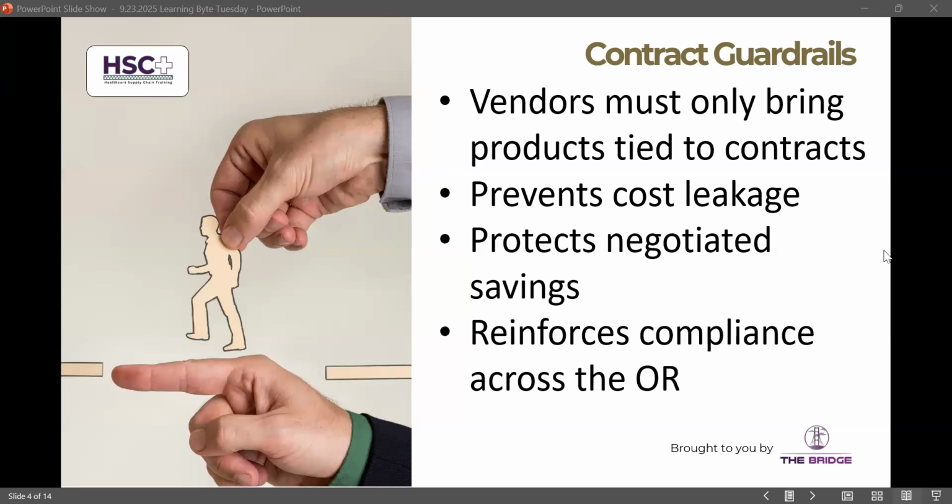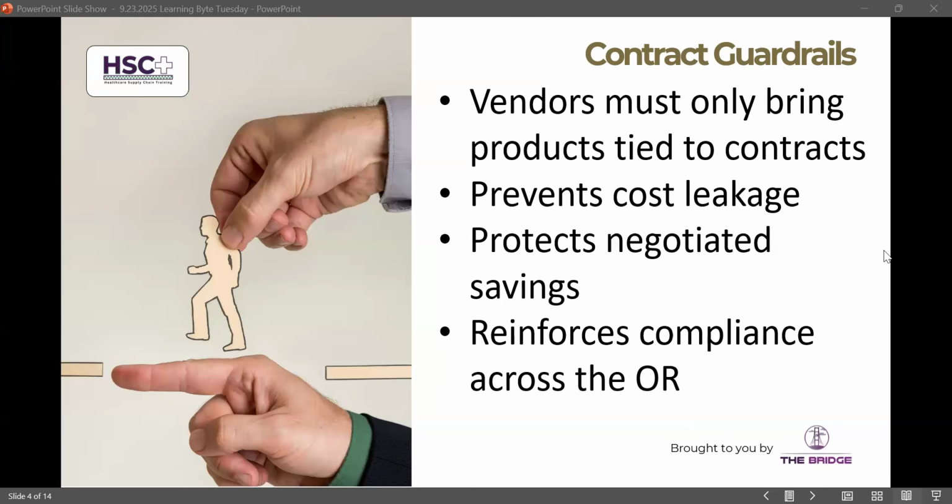It also protects negotiated savings. So let's just say you did a spine initiative or a trauma initiative or a shoulders initiative, just recently, the last 6 months, last 8 months, and you did all this hard work. You collaborated with your surgeons. You guys decided on which items you're going to bring in as standard for your health system. You've done all these things. You ran through the initiative. You executed the new contracts, and you said as a team, we are guaranteed $500,000 worth of savings in the next year because we finished this initiative.